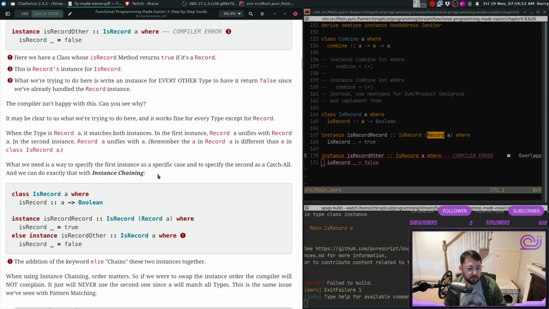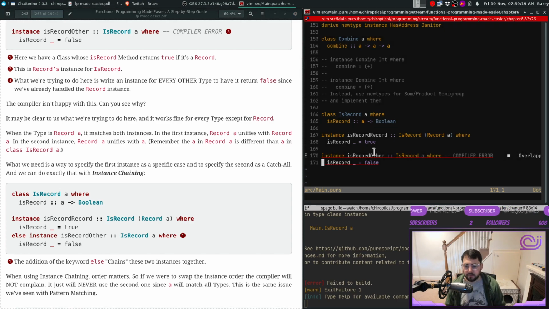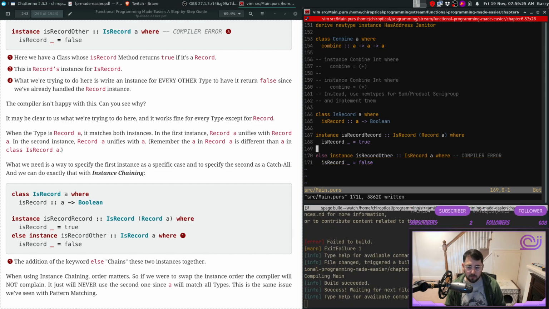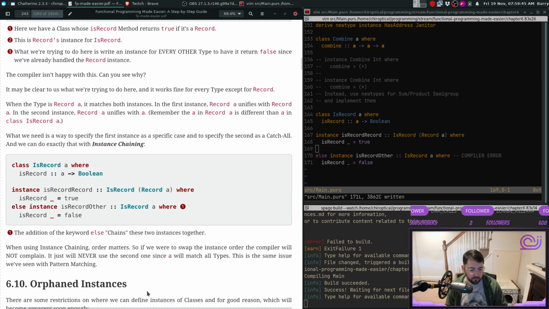What we need is a way. Oh, weird. Interesting. Else instance. Whoa. So you're saying you can fall through this instance into this instance. Can you do yet another one? I mean, it wouldn't make sense in this particular case. When using instance chaining, order matters.